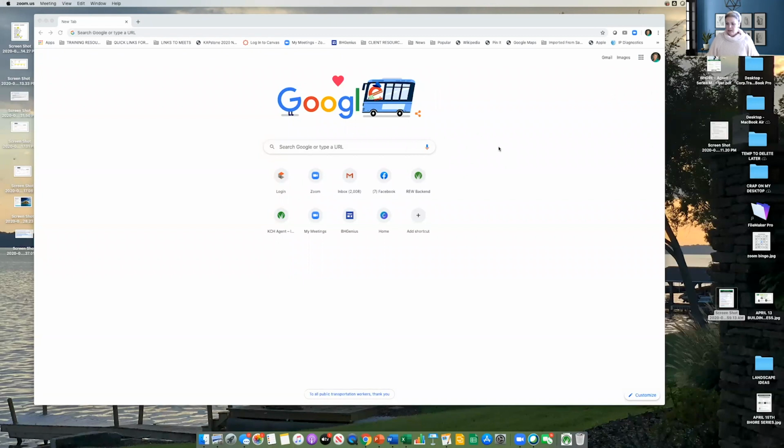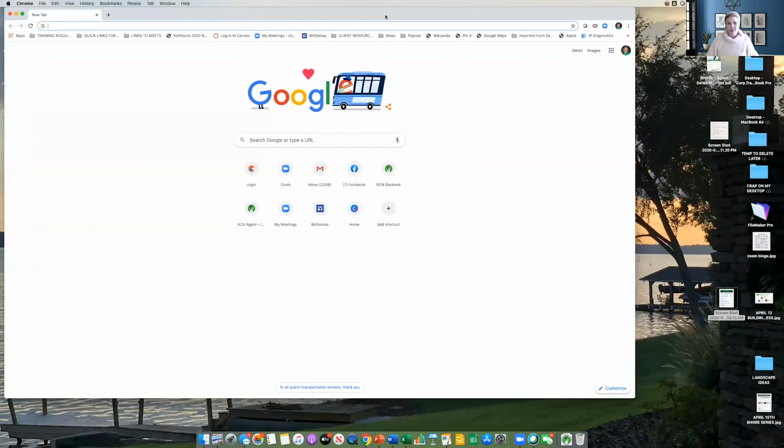Okay, so let's walk through how to add another calendar, how to subscribe to a calendar in Google Calendar. I use Chrome as my browser. I don't know what browser you all are using. I highly recommend Chrome. It tends to have the least amount of problems when you're working in Chrome and using other platforms. There are some browsers that have some inherent issues with some of the platforms that we use. So I recommend using Chrome.